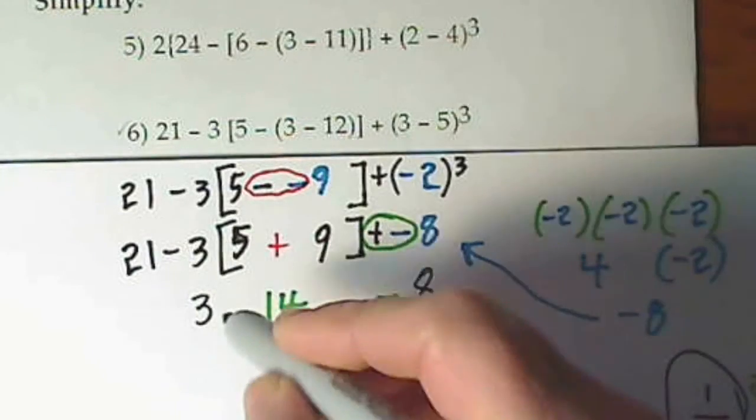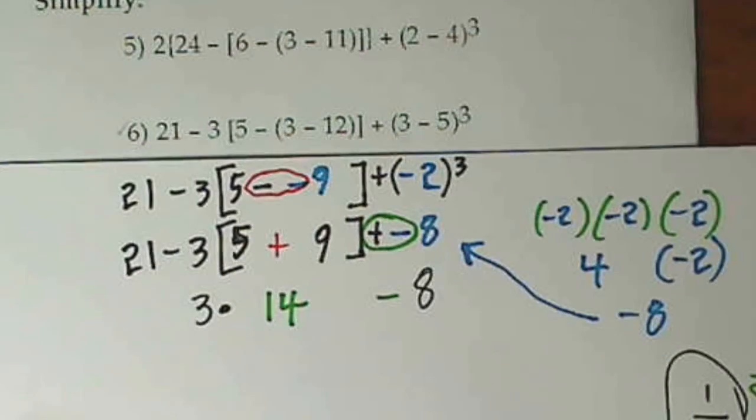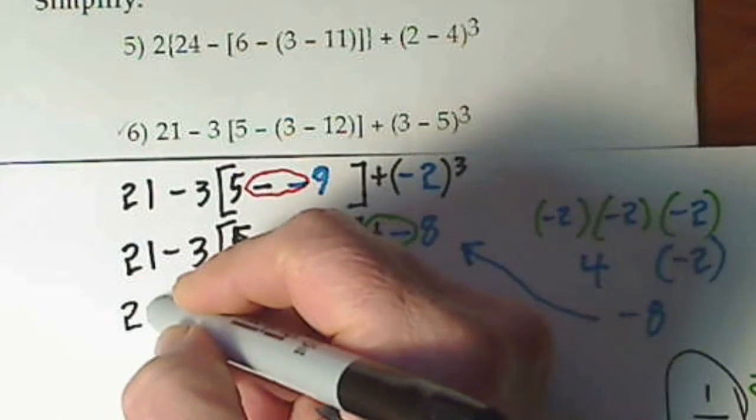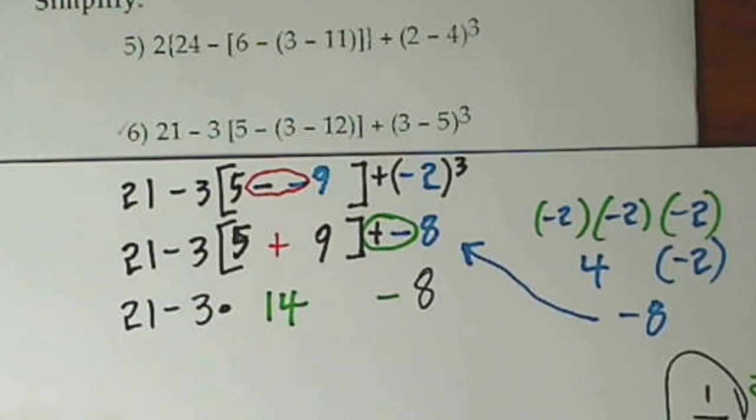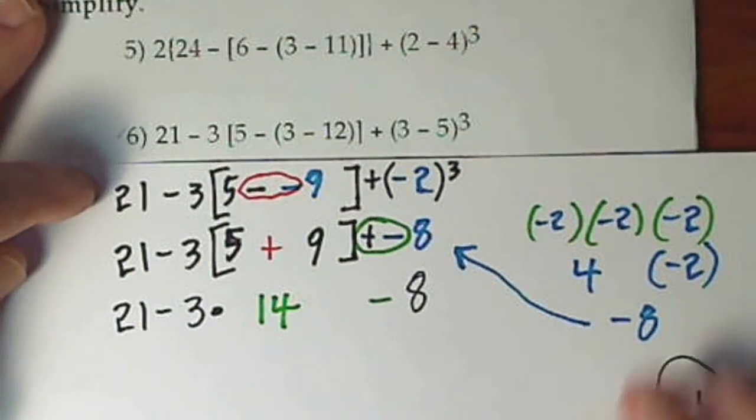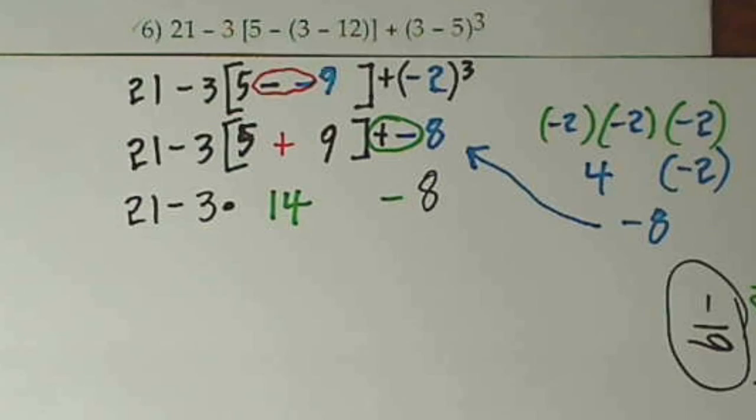Again, this 3 wanted to multiply, so I'll just use a dot there. And now let's slide this down some. Excuse me, slide it up some. And what do we have left to worry about?